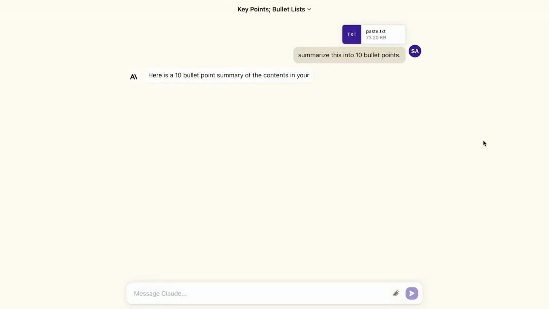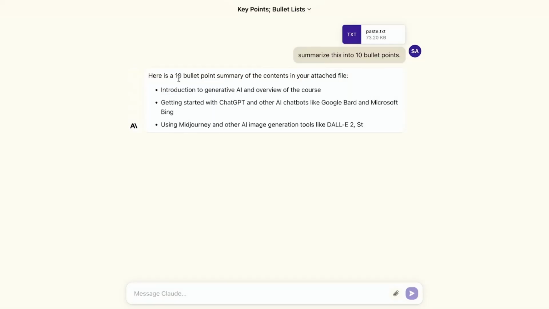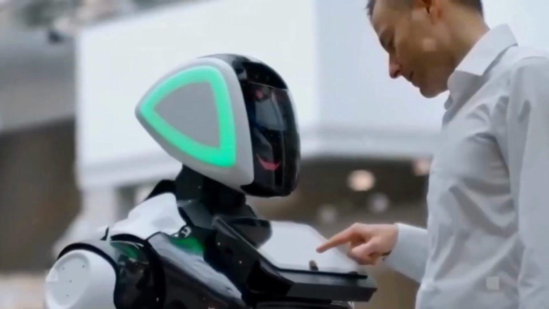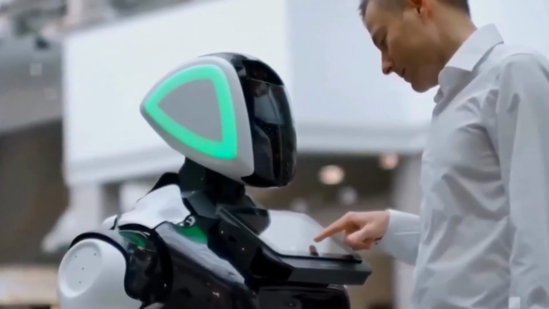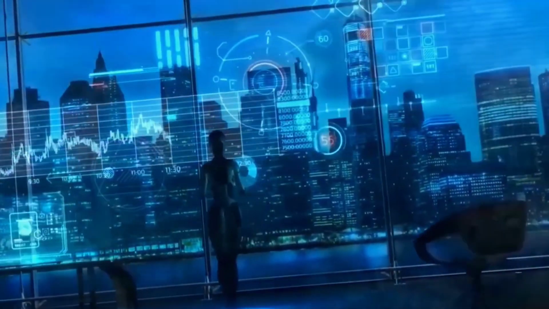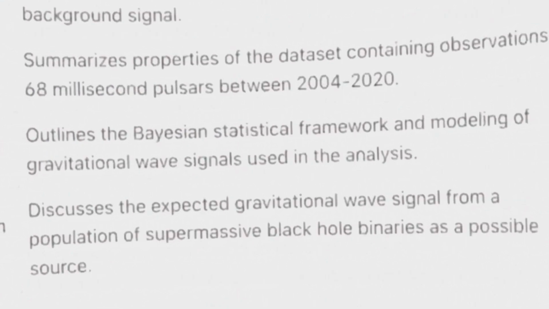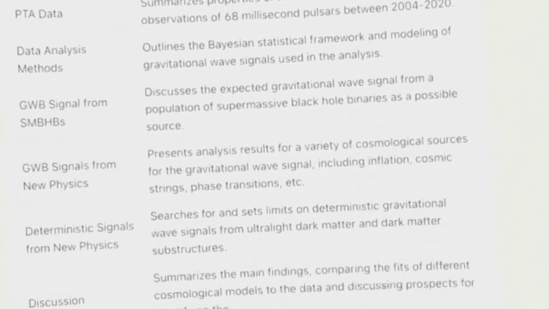Second, Claude has superior conversational abilities, allowing for more natural back and forth dialogue. You can probe Claude with follow-up questions, clarify ambiguities, and guide it toward providing the information you need. Finally, Claude has built-in safety features to prevent it from producing harmful, unethical, or dangerous output. This makes it much more trustworthy for practical use cases compared to unrestricted models like ChatGPT.